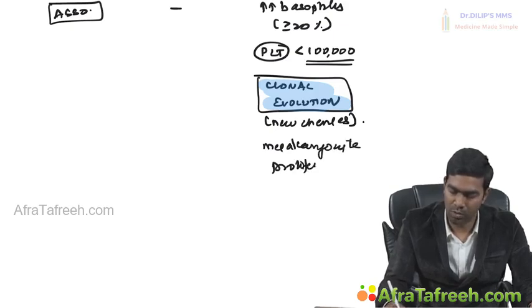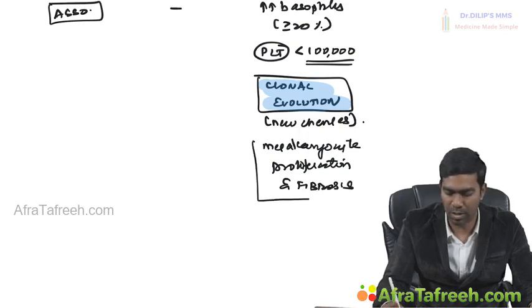You can also go for megakaryocyte proliferation and fibrosis, and this is also possible. That is the reason in the last part of the myeloproliferative neoplasm lecture, I would have told you, in primary myelofibrosis I have given CML as one of the important things, because CML during accelerated phase may end up with myelofibrosis. That is due to excessive megakaryocyte proliferation releasing excessive PDGF. Whenever you have bone marrow fibrosis, somewhere megakaryocyte will have a role. I told you this already. So these are the things that you will see in the accelerated phase.